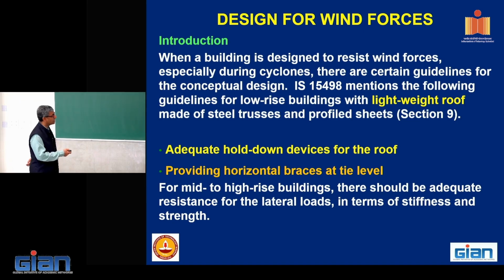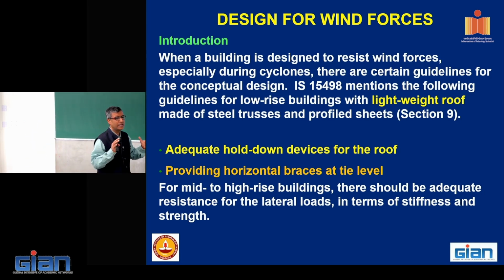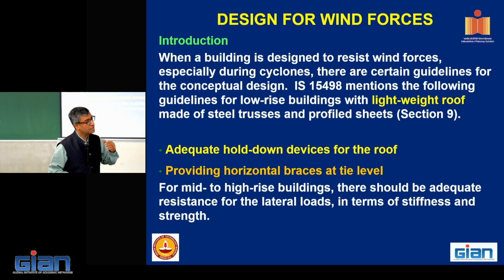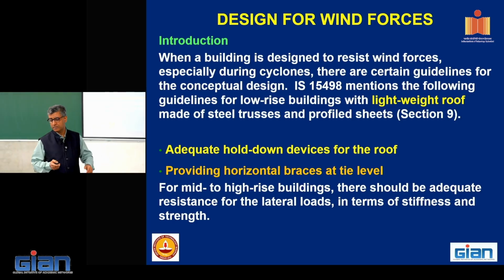For mid to high-rise buildings, there should be adequate resistance for the lateral loads in terms of stiffness and strength. For low-rise buildings, I'm not talking of the system as a whole. It is not the issue. The issue is with the roofs. But whenever I'm talking of mid to high-rise buildings, first I have to look at the system as a whole. Then I have to look into the facades.